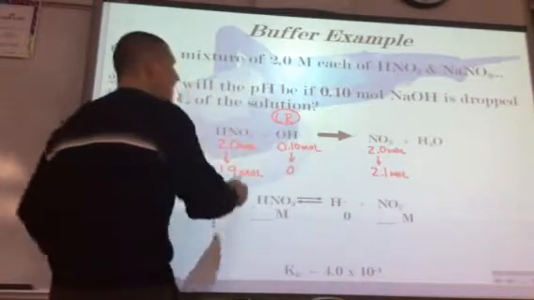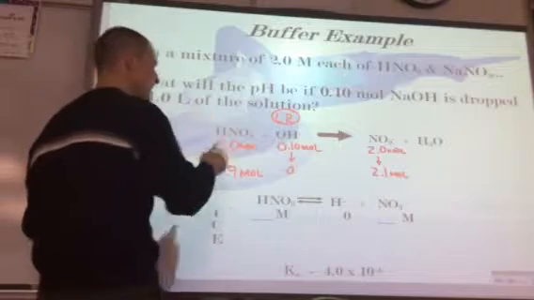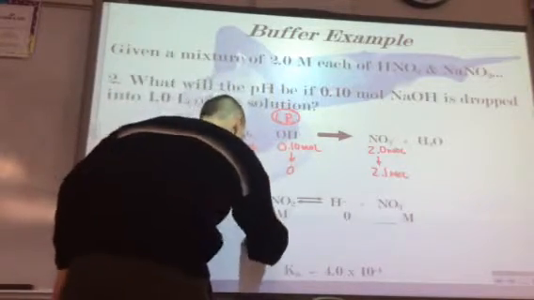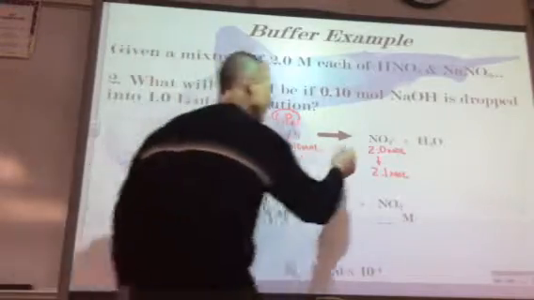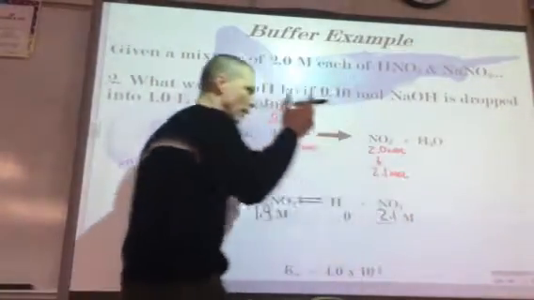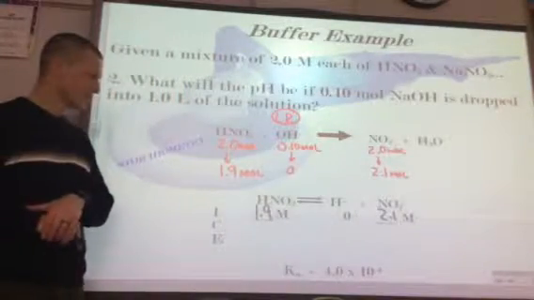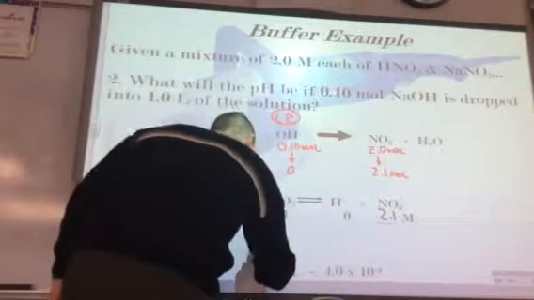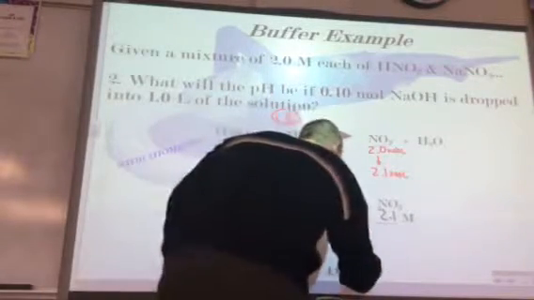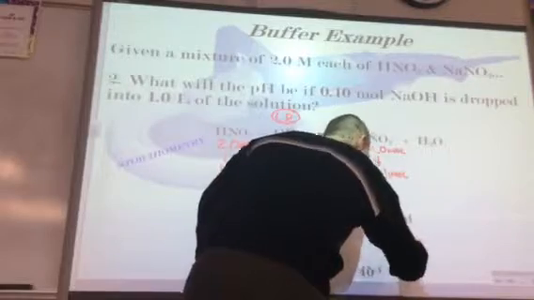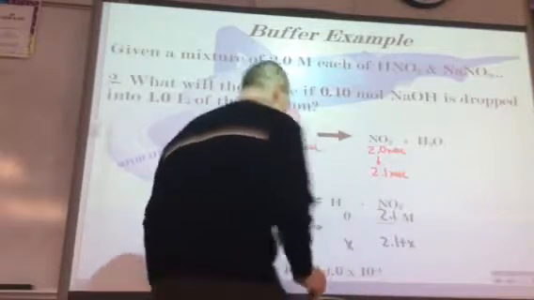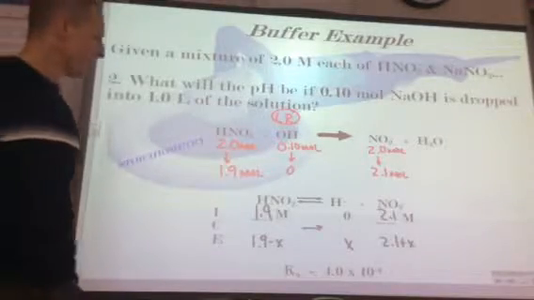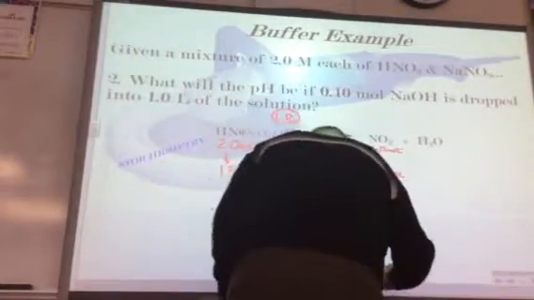So let's see. The fact that our volume is 1 liter makes this nice. The NaOH didn't affect the volume of it. So the HNO2 is 1.9 molarity, and that is 2.1, because they're both being divided by 1 liter, which was handy. So this has to shift to the right. It's going to be 1.9 minus x, and 2.1 plus x as this thing shifts to the right. And that's what we'll put into our K expression.